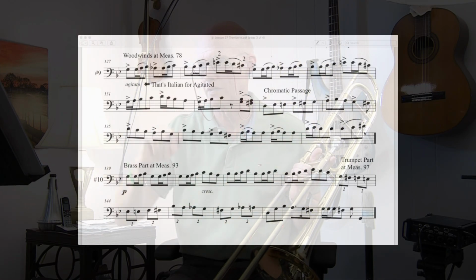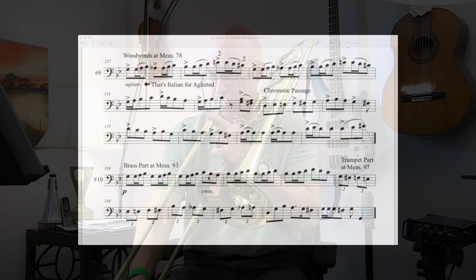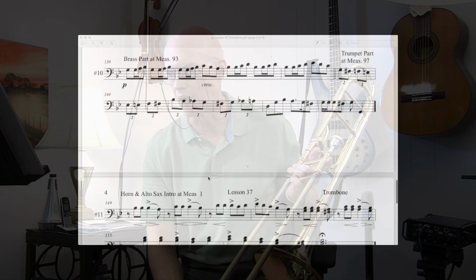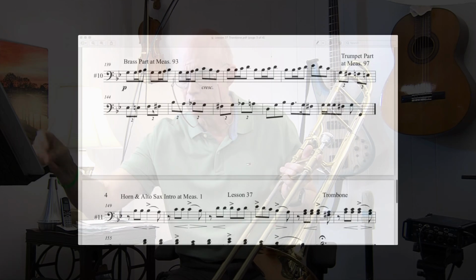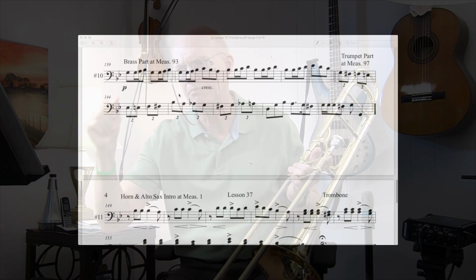And that high F sharp is in third position. Then you've got the brass part. I'm gonna speed it back up to 64. And dum ba dum dum da da dum. It's very soft. Bum bum bum.